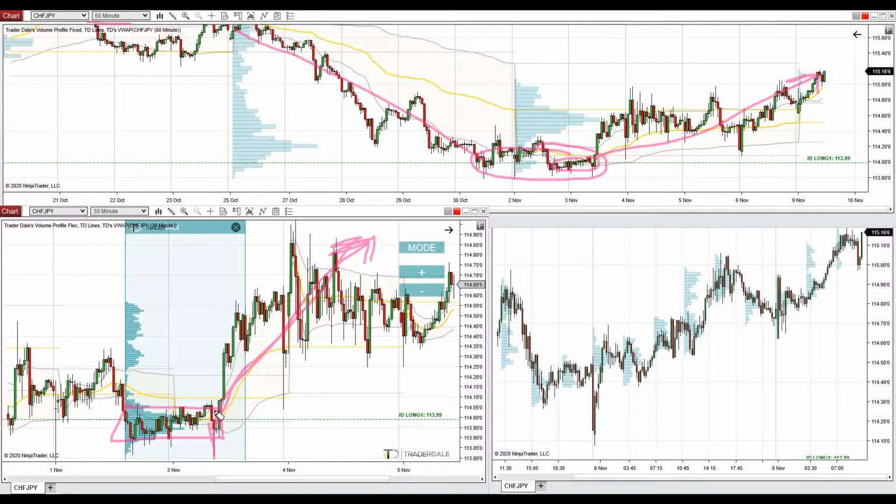So this is what happened before the uptrend started. Heavy volumes created in here. This is a volume accumulation setup, and what I expect is that when the price makes it back to this level again, to 113.99, I think that the buyers who accumulated their longs in here before the trend change will try and push the price upwards from there again.